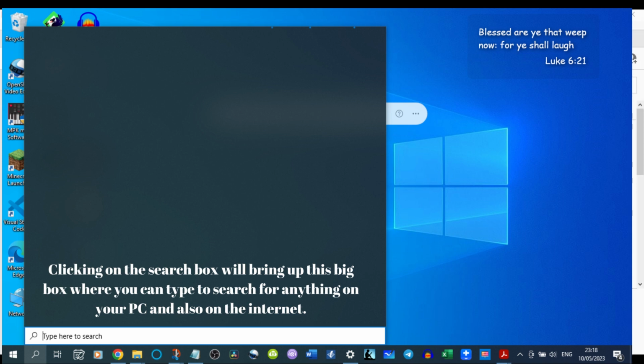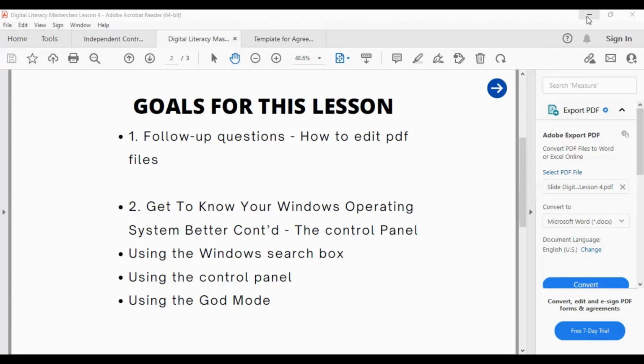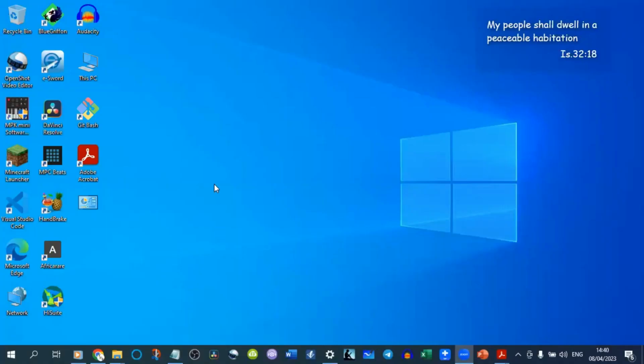And of course you can also use the search box to browse the internet to search for any information. This I'm going to expand more on, but let me share the desktop.